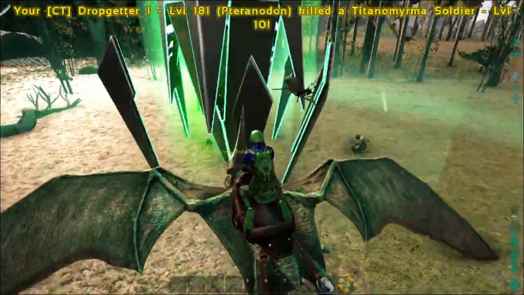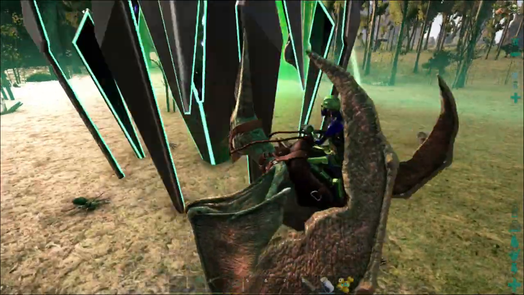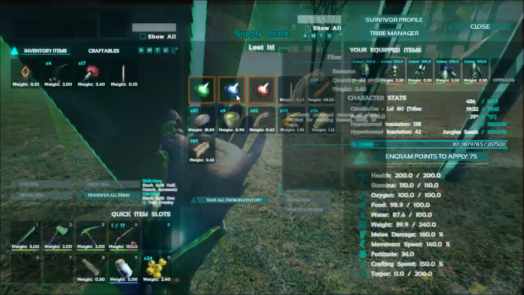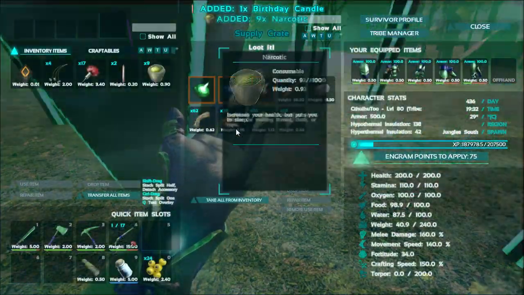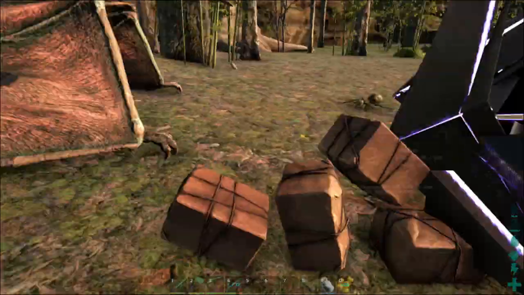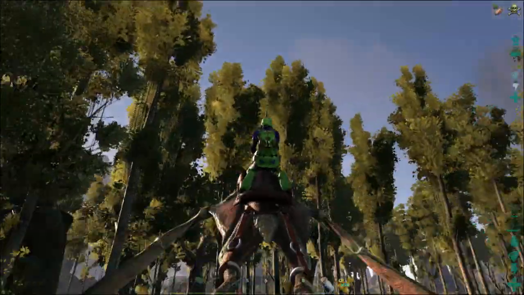Oh, we're getting fought already. Oh, stupid bugs. Come on now. Are we good? This guy's not super strong. He does not have much health on him, so hopefully things don't go south for us. Alright, I'm going to drop all this other crap. We can free things up a little bit here. Boop. Let's move on.